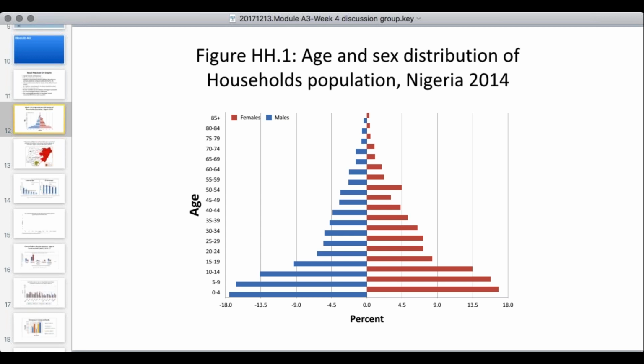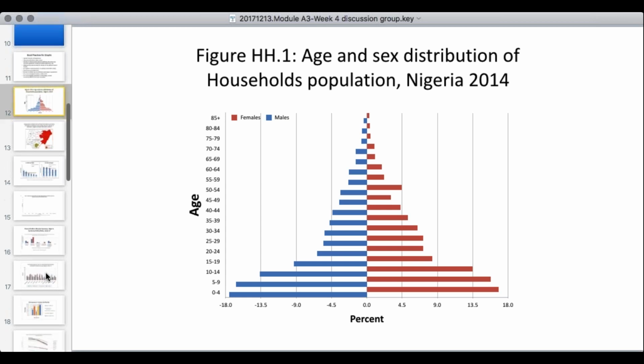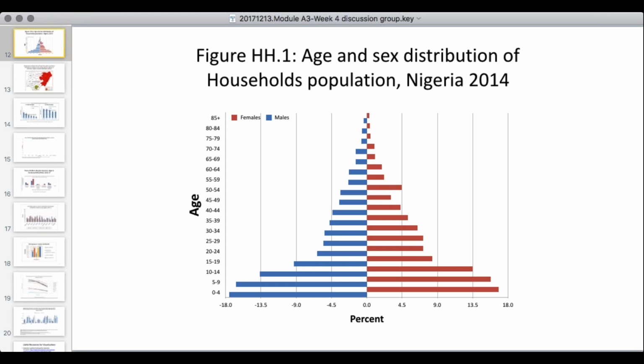And the second thing is to ensure that the bars are on the same level, so that when you're talking about the males 0 to 4 years, you're also talking about females 0 to 4 years. So currently there is a feeling that the females are probably one group older than the males of the same age group. Otherwise, this is a very good graph, and I'd like to commend the person who came up with this. Thank you.